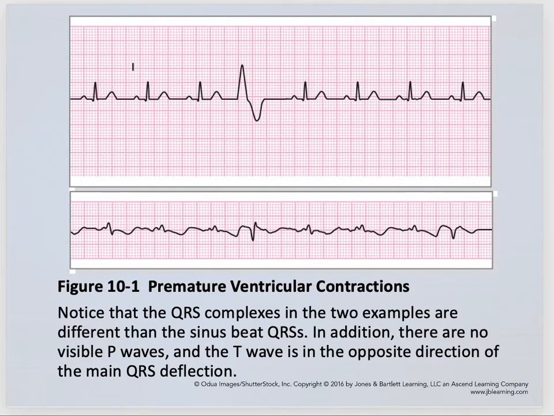So when you take a look, this is what it looks like. Without even really knowing what you're looking for, this is going to pop out at you on a test, right? You see this nice looking sinus rhythm on either side of this thing, but this thing is a big, wide PVC. The width of the QRS complex is very big. So what you notice on here is you see this big kind of hiccup here in the middle, this PVC. So very wide, early, it contracts early, right? So for the timing, it happens early. There's no atrial stuff. This T wave, it's retrograde or in the opposite direction. No visible P waves. This is what we call a PVC. So there's a PVC, that's what it looks like.